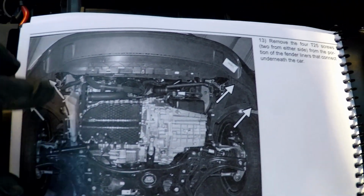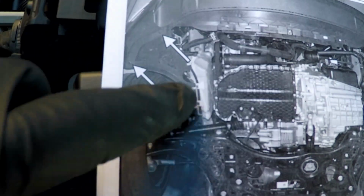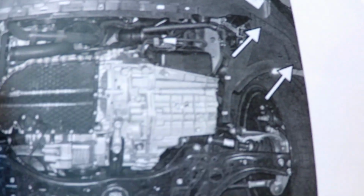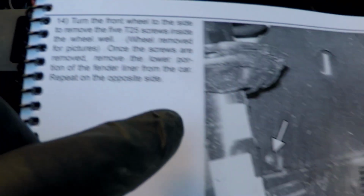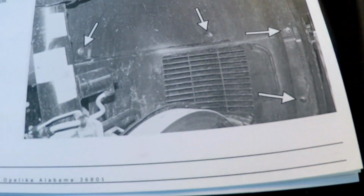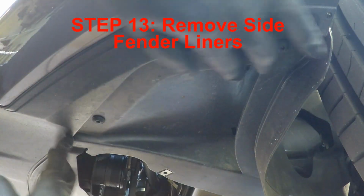Okay, so step 13 is they finally want us to take off these little pieces here on the side, these little air dam deflectors, whatever, here on the sides. And then we're going to go ahead and jump up to step 14 too, and it's to take out the wheel well covers. So let's go do that.